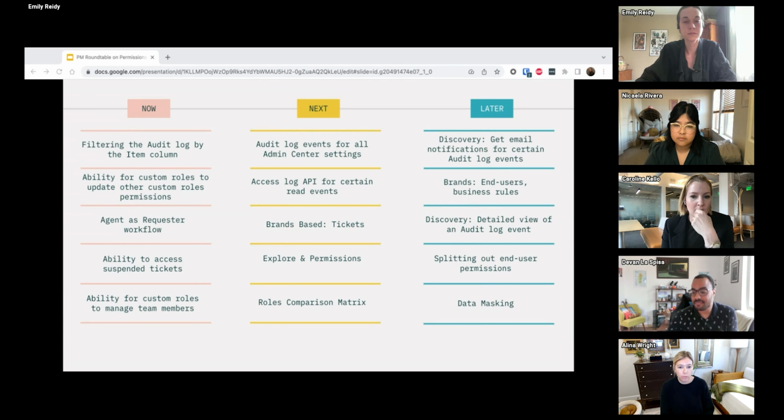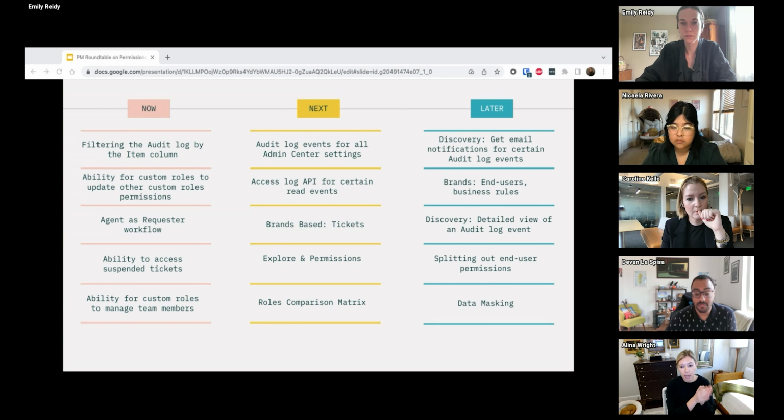So we have something called brand-based access coming later this year. So this is a 2024 thing. This is not a next month thing. But this is that brand-based access where we talked about being able to segregate data within your brand. So if you're on multi-brand today, you would need to opt into a new feature that we're calling brand-based access. And here, your team members would be assigned to brands, and they would only be able to access the groups and the tickets within their brands, which is a huge change of architecture in the way that you can think about brands today. This is really our move into supporting multiple departments.